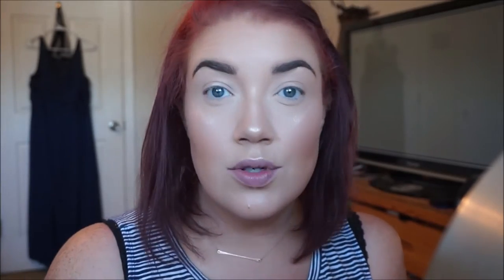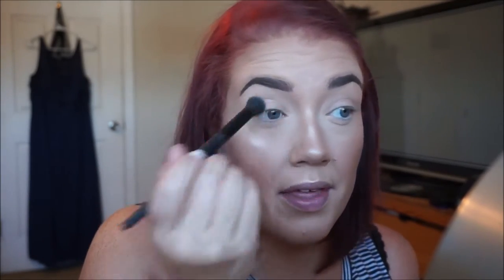I'm going to go into this first color, Charmer, with a big fluffy brush. In my face video I put a little bit of MAC Pro Longwear Concealer on my eyes, so I'm not going to prime because that's kind of done the job. If you were to prime, this is obviously the time to do that — before you put on any color. Once you've primed, I take a lighter shade, something close to your skin tone with a big brush, and I just really set everything on my lid. Without this powder base, you'd experience a ton of skippage on the eyelids, so I always set my eyelid and under my eye to prepare for the shadow.